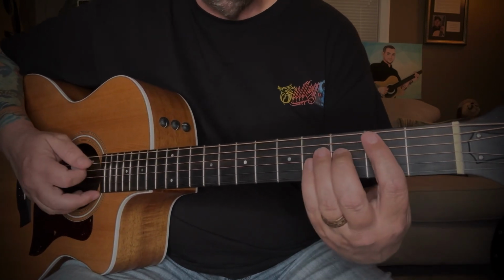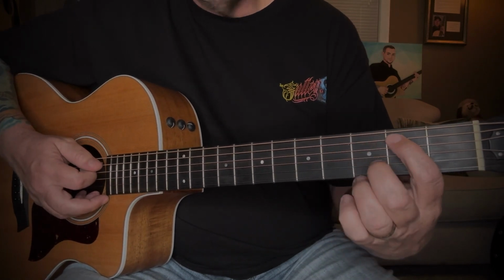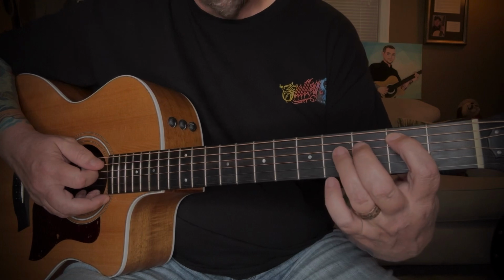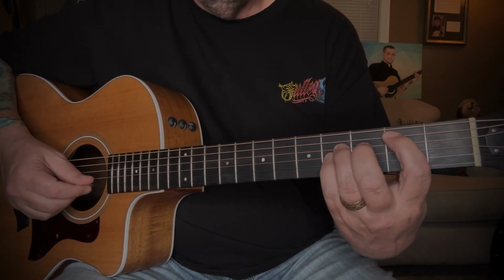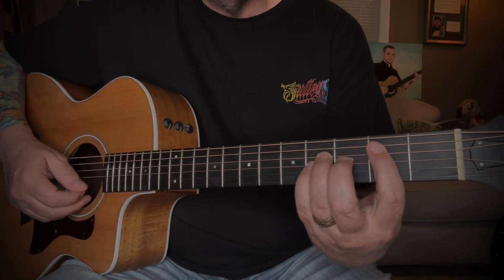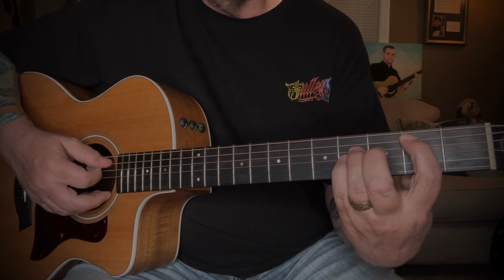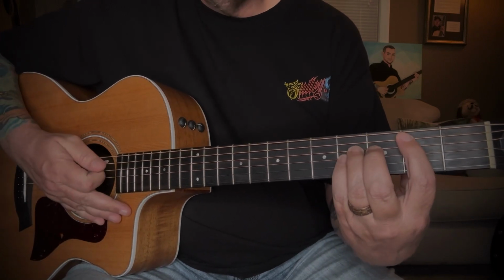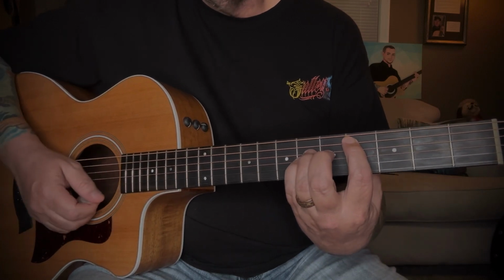Okay, then you have a B, and how I'm doing that, index finger on the A string of the second, ring finger on the D string of the fourth, pinky on the D string of the fourth also, and don't bar across this second fret with your index finger. Kind of keep it lifted up because you want this high E and this B string to ring out. Keep that shape, move up two frets for a C sharp, same way, let that high E and that B ring out.